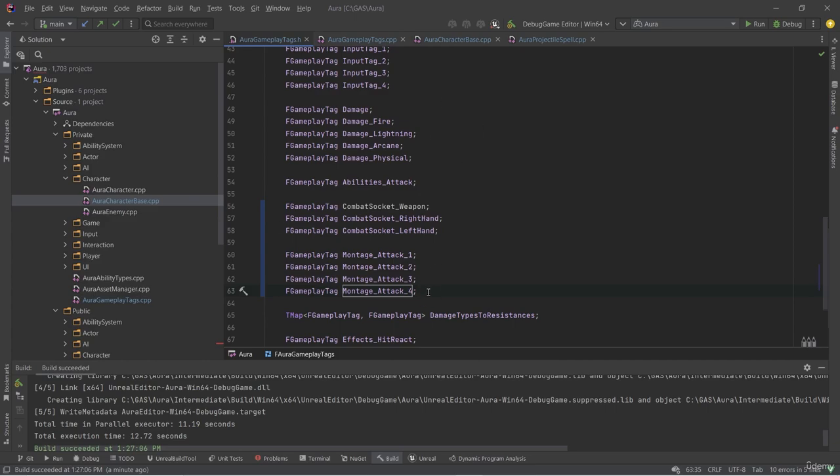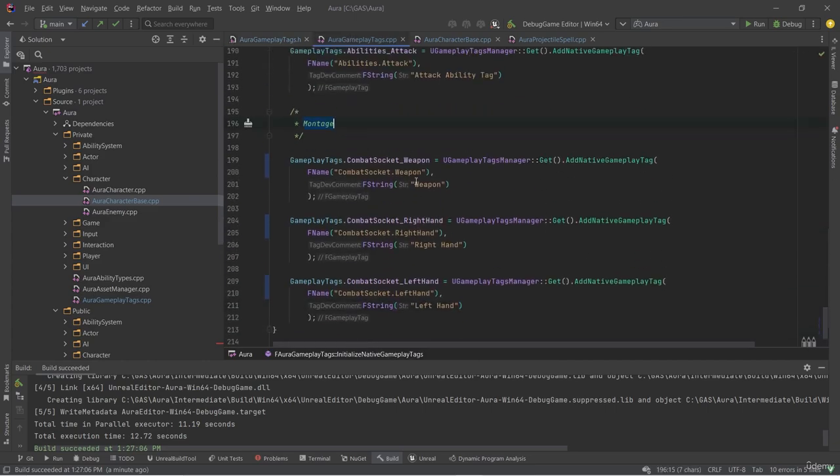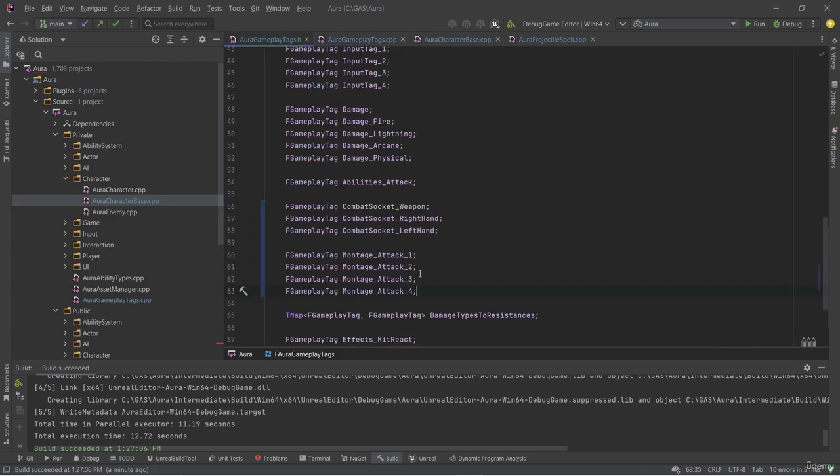And we can define these in AuraGameplayTags.cpp. I'll change this comment to say sockets, or rather combat sockets. And I'm just going to copy the tag and the comment, paste it down here, and then call this montage tags. And we're going to start with montage attack 1.